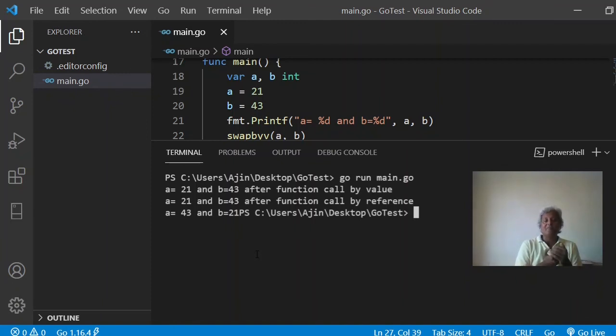This is called call by value and call by reference. So the final answer is that when you pass some values to a function by the call by value method, the original content of the memory cells from where you are sending these values are just constant, they do not change. But when you send by call by reference, you are sending the direct address of those variables, and that's why everything will change. So this is the difference between call by value and call by reference.